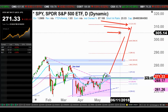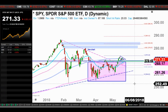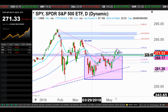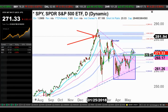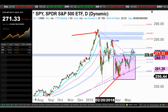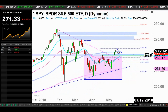That's what you call an uptrend. Primary term uptrend. That's why bears continue to get burned, and the market always brutally punishes chasers. You see what I'm saying? Something that I've been talking about for months now is that you want to be greedy when others are fearful. Something that I've been talking about on this move here is you want to be fearful when others are greedy. So this is a level where you want to be fearful when others are greedy. This is a level when others are fearful. That's when you want to be greedy. Do you see it, right?